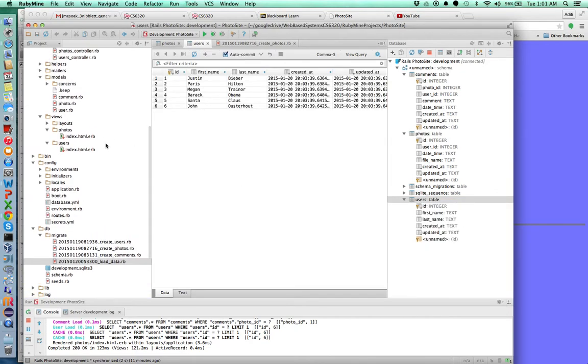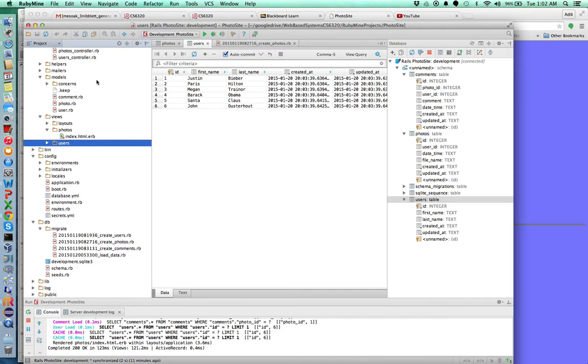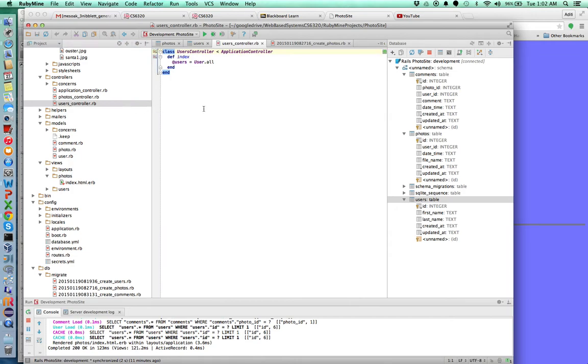Now we create a controller for the first URL, which is users/index. So users is the controller here, and we define a method called index. So that would automatically take me, that's the connection, controller name and the method name, and that would generate a view by the method name, which would show me the contents of the view in the web page. So the user controller has one method called index, and it just fetches all the users from the table user and stores it in this variable here, at users.